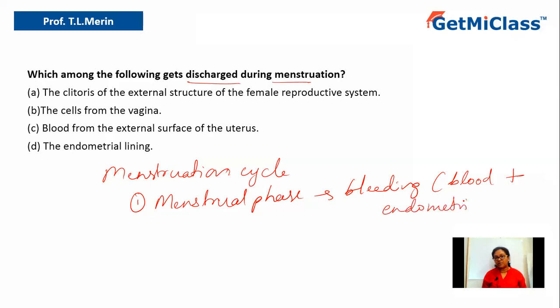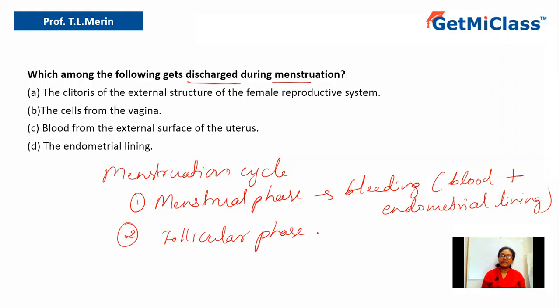Endometrium is the innermost layer of the uterus, which actually gets strengthened for the sake of implantation of the zygote, or you say the growing embryo. But then, if there is no fertilization, bleeding occurs. That is, it will enter into menstrual phase. The next phase is nothing but the follicular phase, during which various follicles are formed into the Graafian follicle. So the Graafian follicle will contain the ovum.